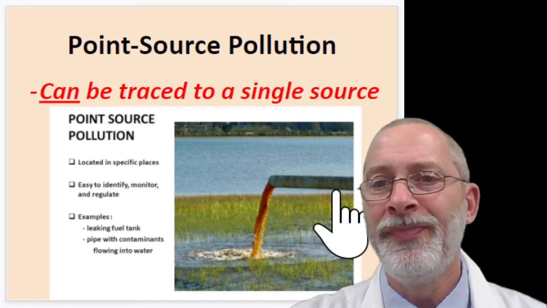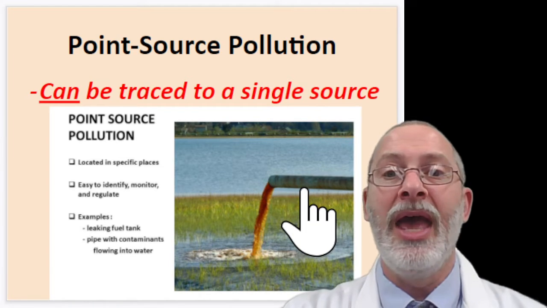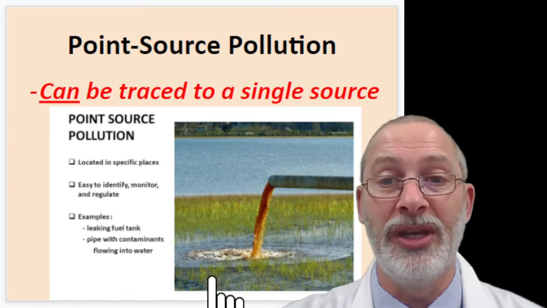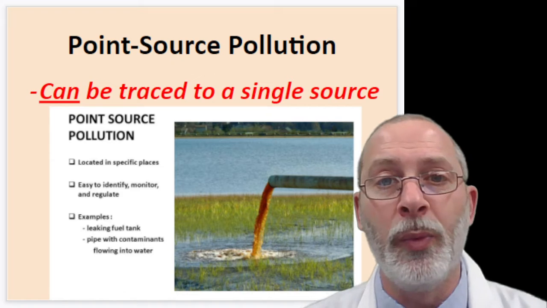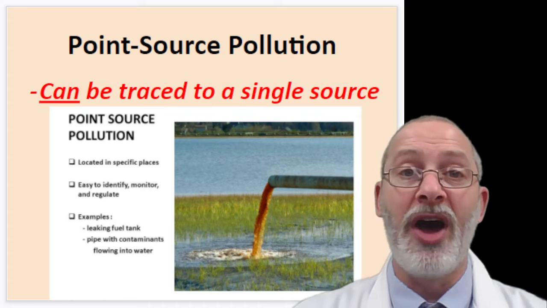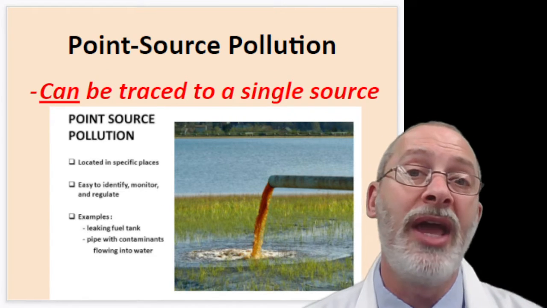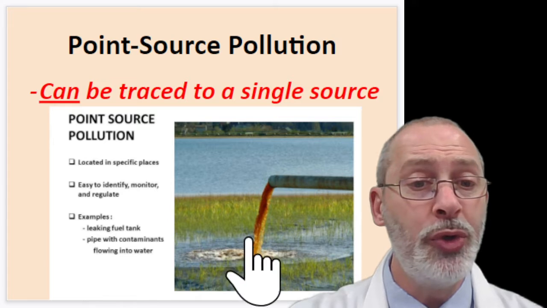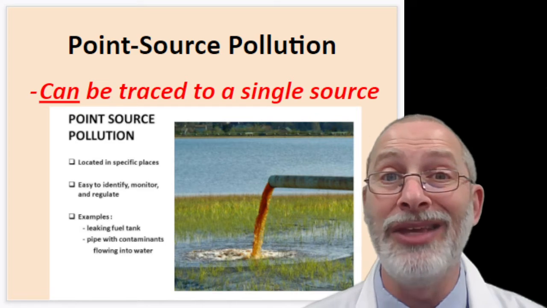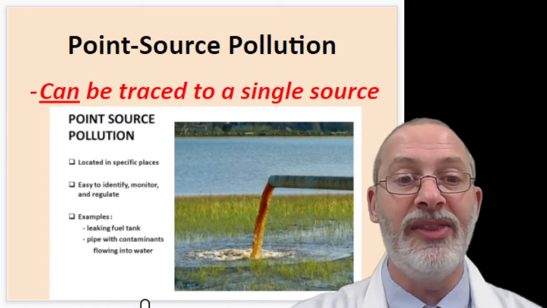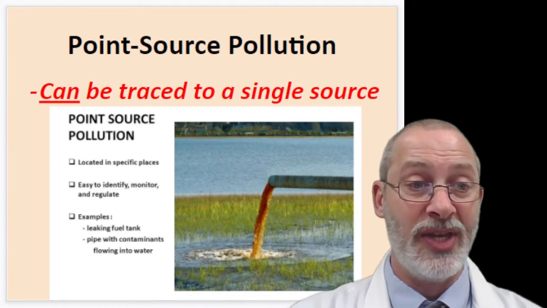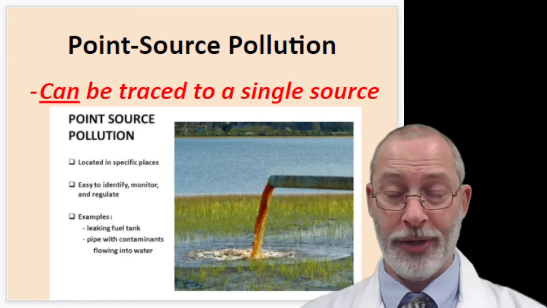If you look at the pipe, this is a single point, a point of introduction to whatever this is into the environment. This is what we're talking about when we talk about a point source pollution. If you were an environmental scientist and you were trying to find the source of pollution of this particular water body, just by using your eyes, you would very easily see that here is a point of introduction, this pipe. This is an example of point source pollution.